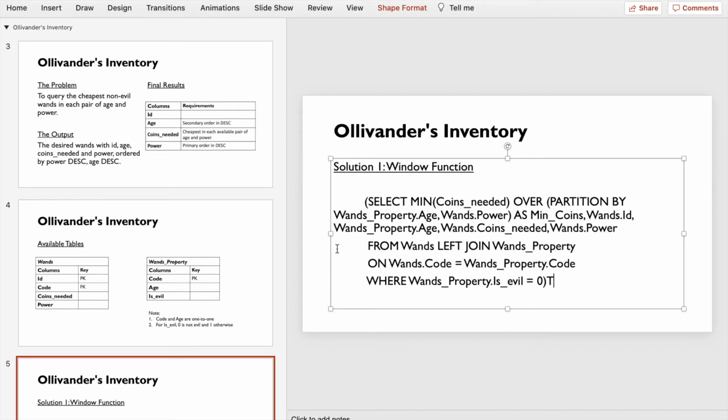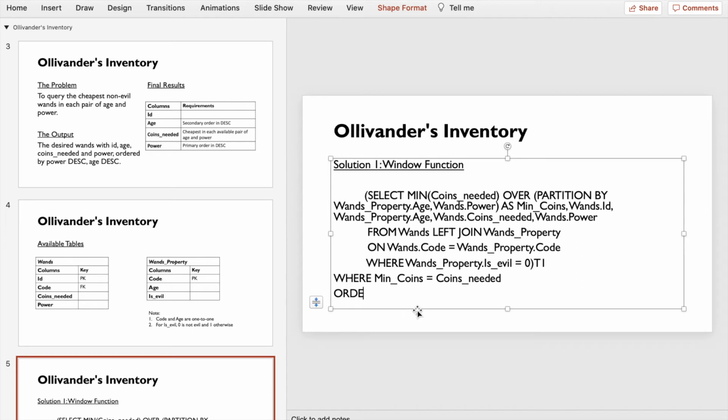We can set this table as T1, and as previously mentioned, we're going to use the minimum coins column as the filter to filter out all non-minimum coins rows. So here, I'm going to use min_coins equals coins_needed to address this problem.